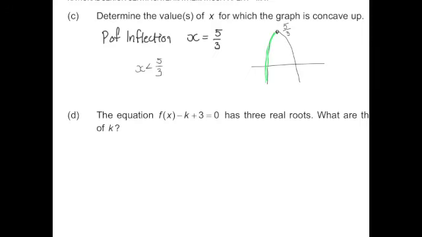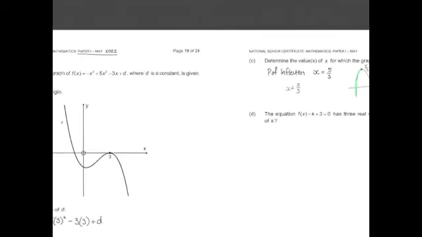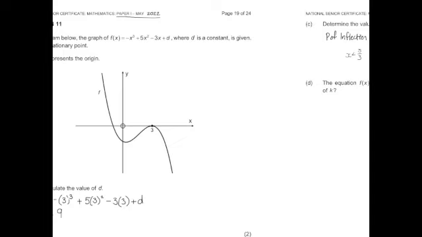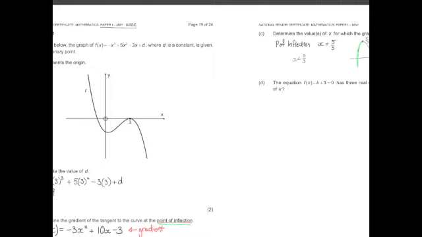So question D is quite interesting because they're talking about the function f of x. In other words, they aren't talking about this graph that they've plotted over here, this particular one. But then they're saying that we're going to shift it either up or down by a certain number of places, and we don't know how many places that is at the moment. All we know is that we're hoping to get a function that has 3 real roots, and that's why I've drawn this over here, so that you can see this is one root, that's another root, and that's another root over there.